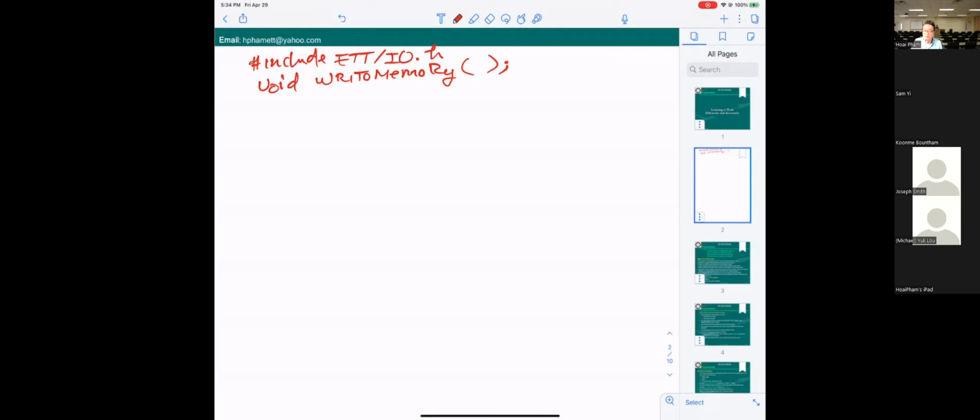And later on, we have to get the write to memory definition. So now you can get too many in here. However, you start your program with void main.